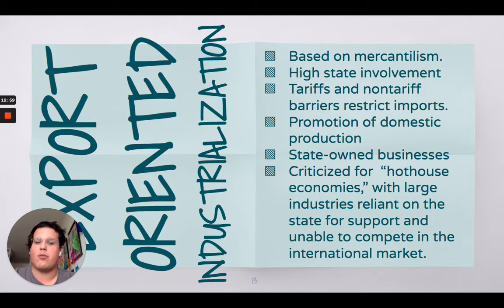This policy is also based on mercantilism. The state plays a strong role in the economy. Tariffs and non-tariff barriers are used to restrict imports. The state actively promotes domestic production, sometimes creating state-owned businesses in developing industries. It is strongly criticized for creating hothouse economies with large industries relying on the state for support and unable to compete in the international market.